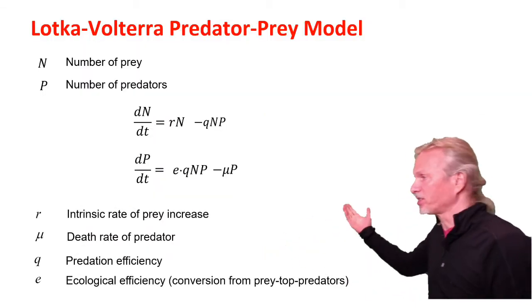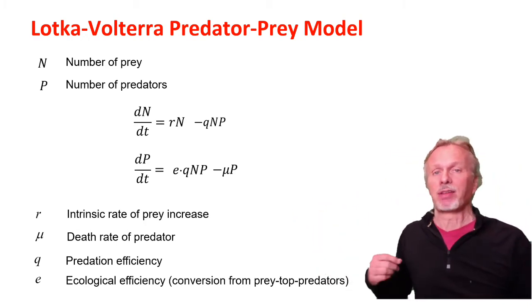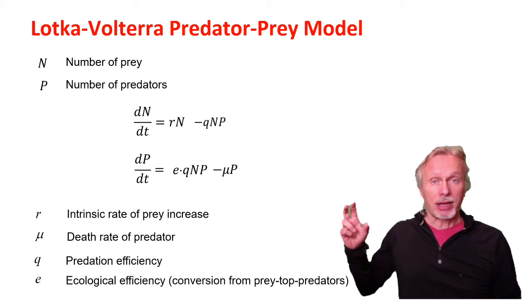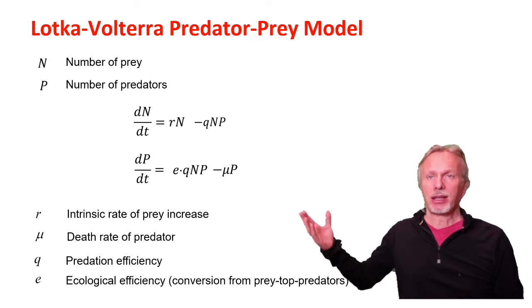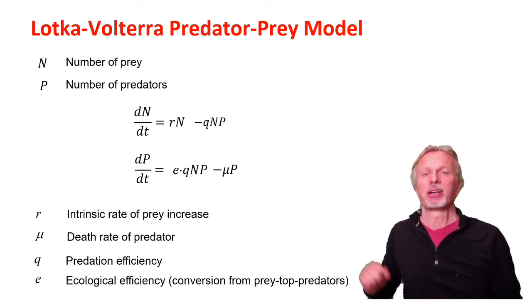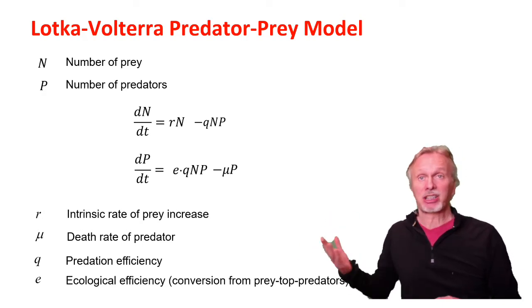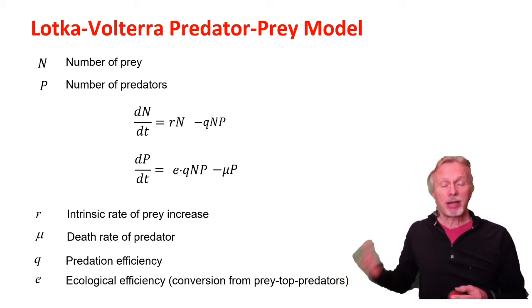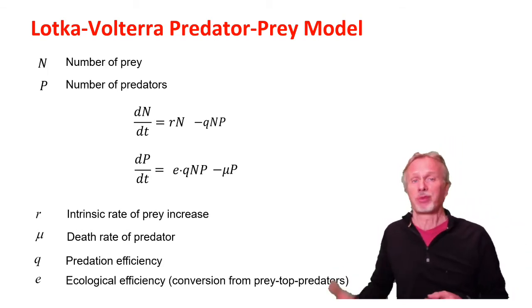So this is the model that you can see here. It's a model of two equations. One describes the dynamics of the abundance or the biomass of the prey, here described by n as a state variable, and so dn over dt is the rate of change of the prey population, and then the abundance of the predators, p, where dp over dt is the rate of change of the predator. As you can see, the prey in the absence of the predator will grow exponentially with an instantaneous per capita growth rate equal to r. Okay, and the predator will die exponentially with an instantaneous per capita mortality rate equal to mu.